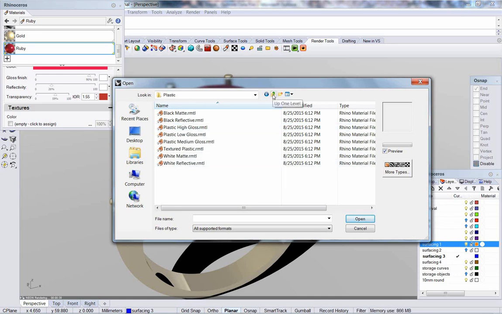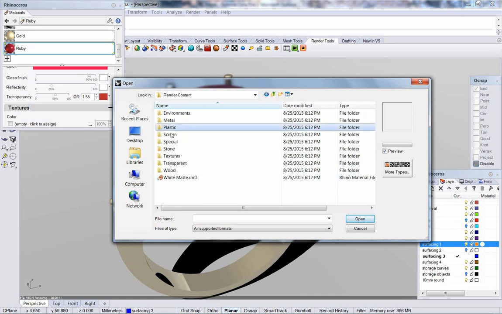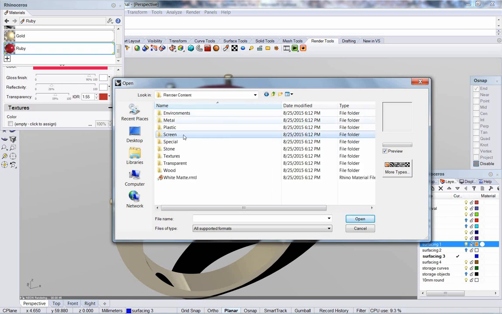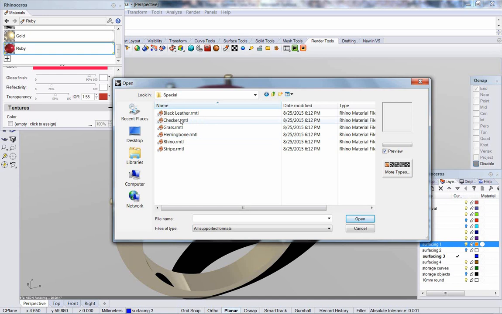You have plastics you can use. Different screen materials you can lay down. Special materials. Checkerboard. Herringbone. Grass. You can play with these to get what you want in the background.